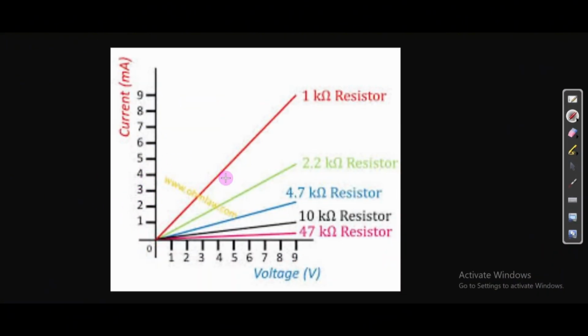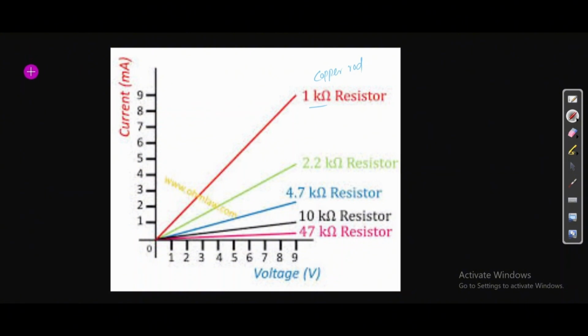And this is the graph for different materials. The first line is for the material which has 1 kilo ohm resistance. The second graph is for another material which has 2.2 kilo ohm resistance, and the third one is for 4.7 kilo ohm resistance, and this is for another material which has 10 kilo ohm resistance, and similarly this is for another material. And if we see here for a specific material, let's consider this is a copper rod, and the copper rod has 1 kilo ohm resistance. This resistance will be constant throughout the data points which are connected by these lines. It means that the resistance is constant.